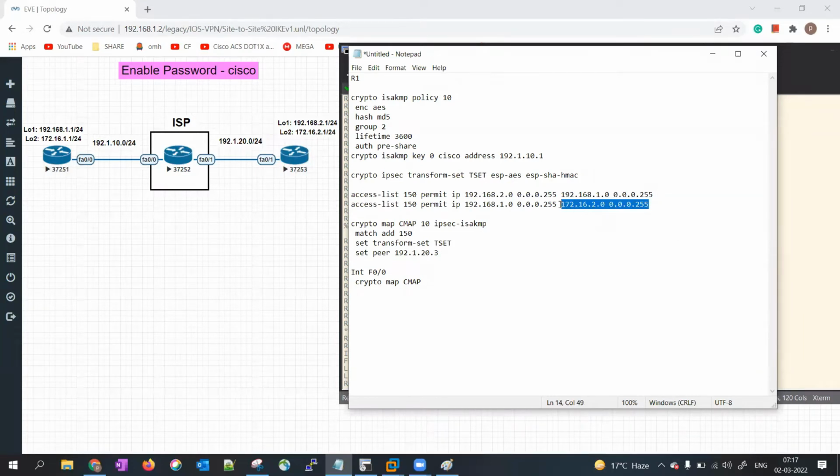Source becomes destination and destination becomes source. And here also I'll say 10.1 is my peer. Rest everything remains the same, it's just the interface is FastEthernet 0/1. All right, okay, let's do it for R3. This is my R3.